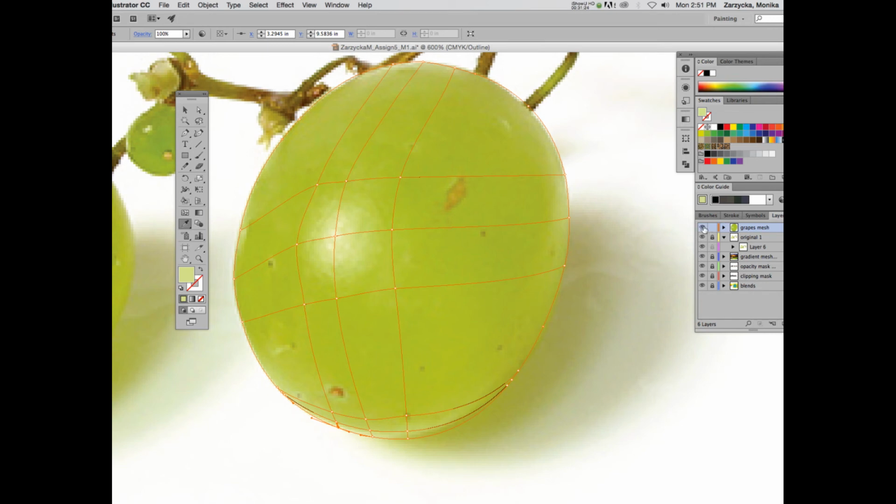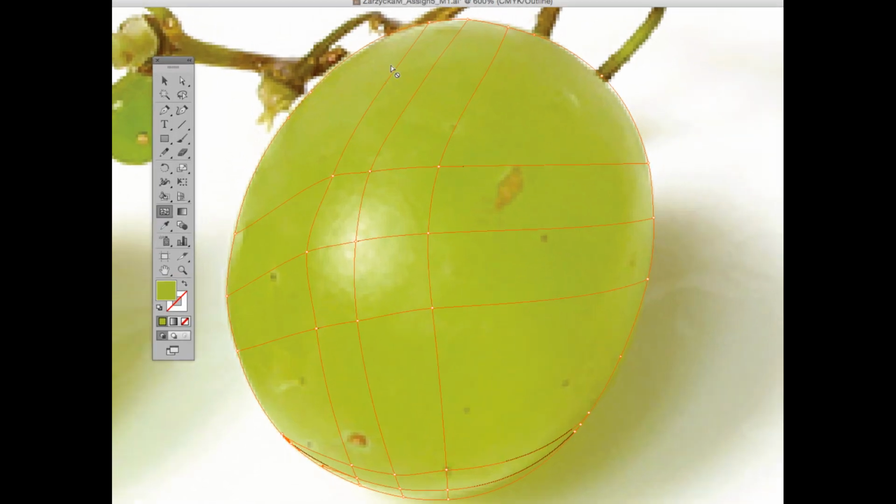Let's see. Right, it worked. So I'll be selecting these as well. Now, one thing here I want you to see. There is another shade going around as well. So right here, I'll probably put another mesh. And there are several going on this side. You want to see where your change of color is and how it blends next to each other. Okay? So more, and there'll probably be more on top as well.